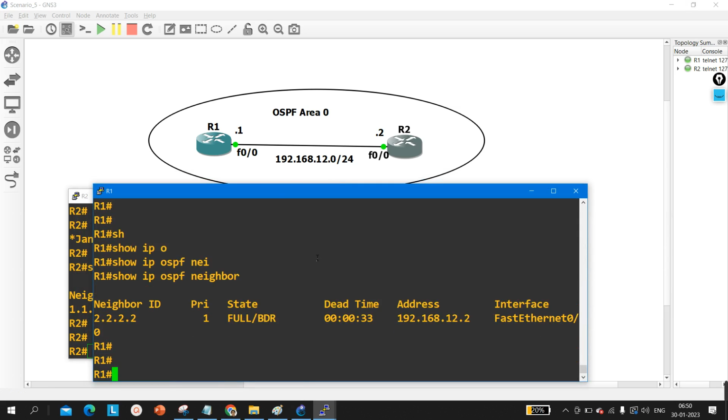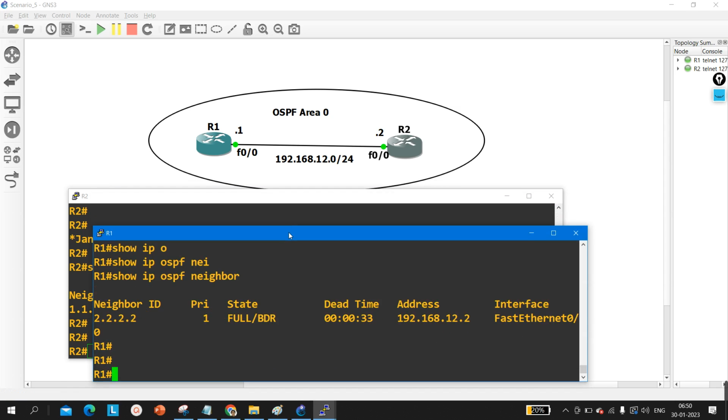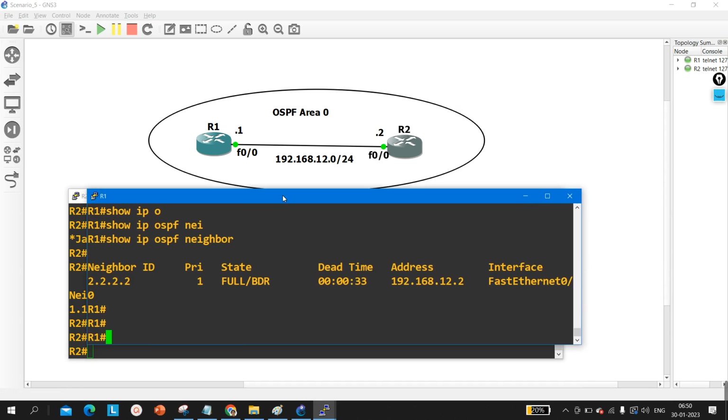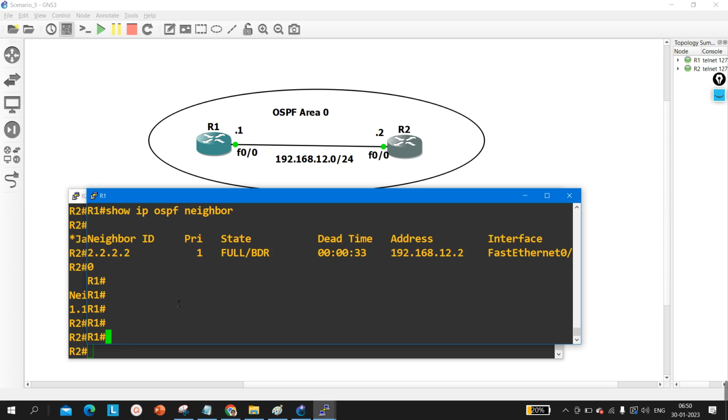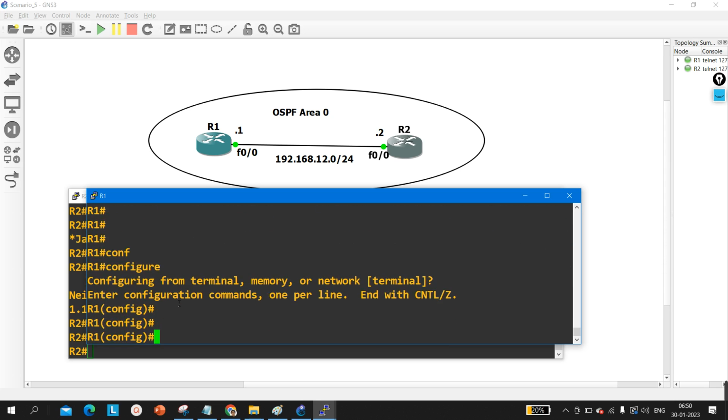Now, okay, so in this scenario we have actually configured the same issue, right? Like scenario 4. So here I am going to run one command on interface F0/0 in OSPF. This is also a problem that network engineers observe in real time.